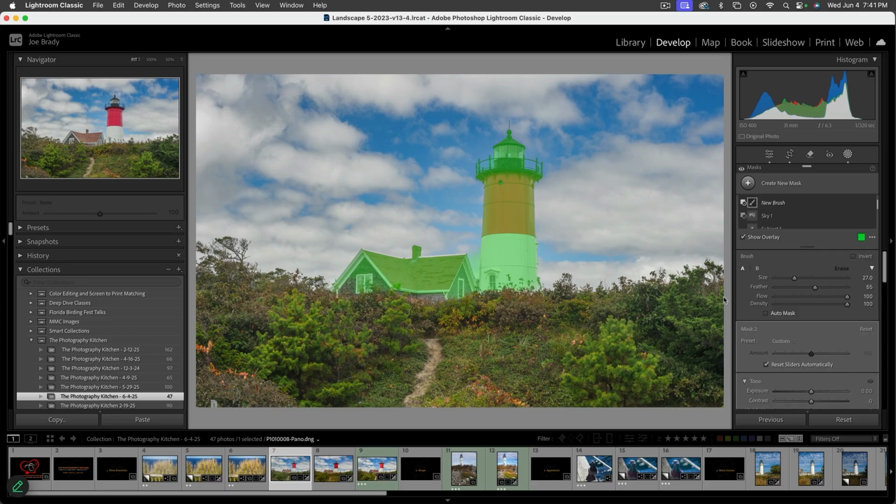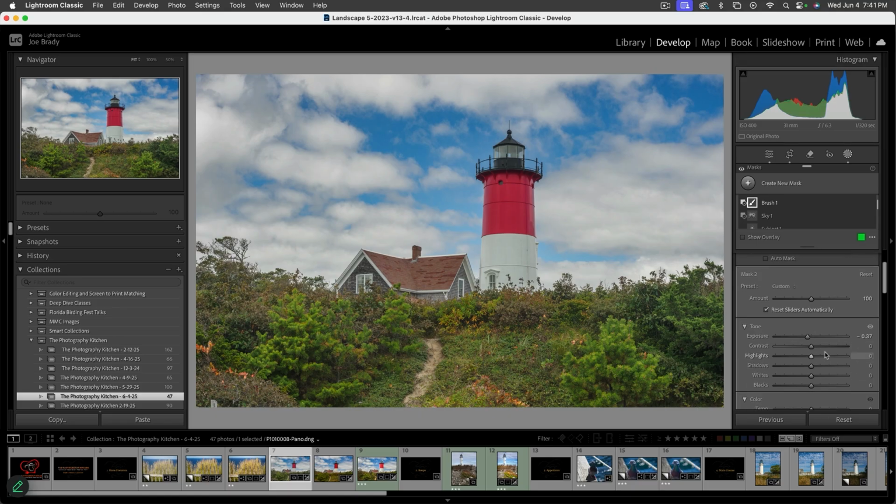So let's get a brush and we'll make it smaller. And let's just choose this area in between. Actually, what we're going to do isn't really going to affect the white of the lighthouse. I want to darken up because the lighthouse is a little overexposed. I think something like that, maybe some more contrast. And as we do that, it needs to be brightened up.